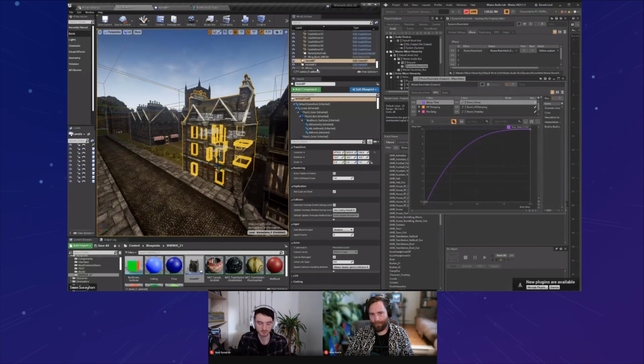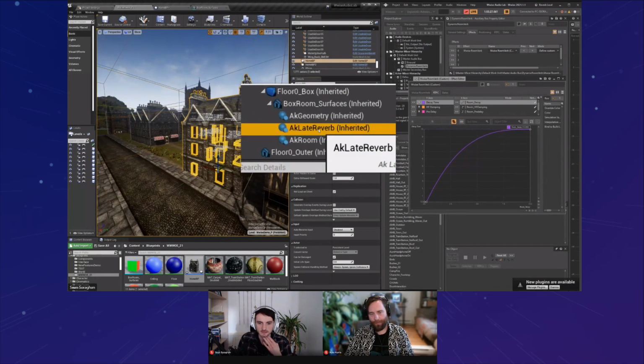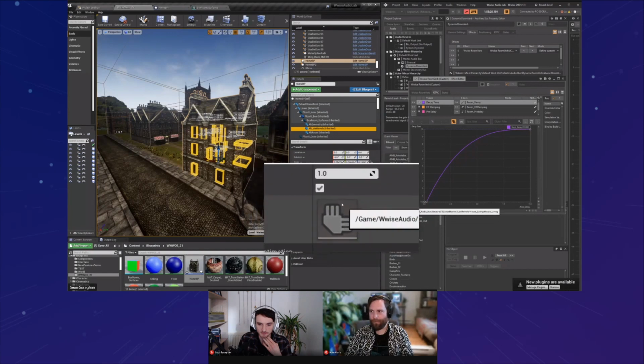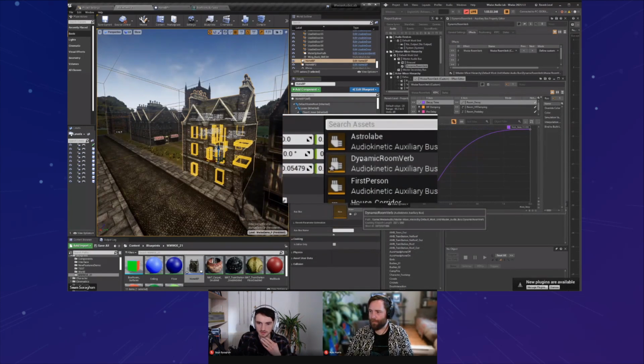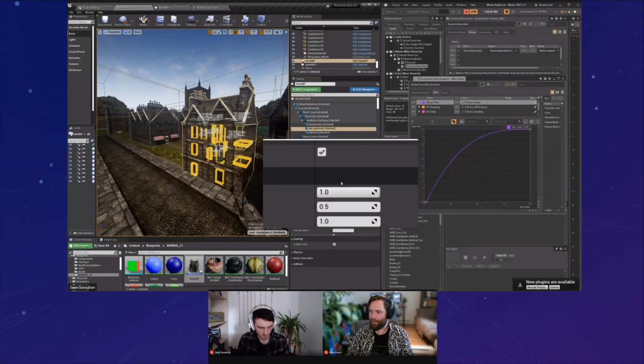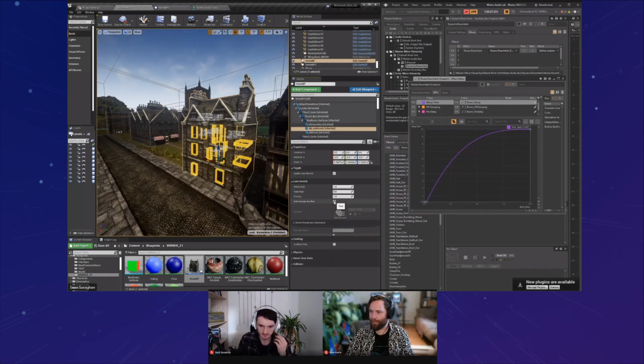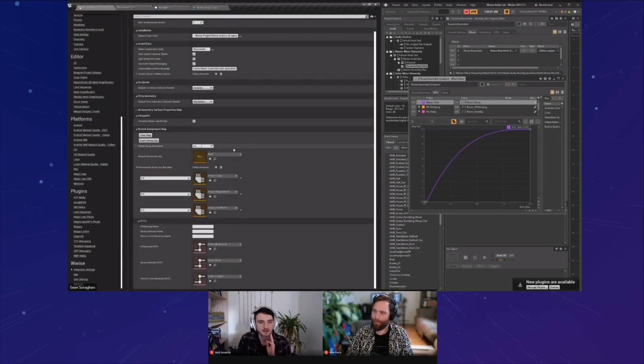So one way to do that would be to just select each reverb, uncheck auto assign, and choose dynamic room verb. But there's a quicker way to do that using aux bus assignment again.